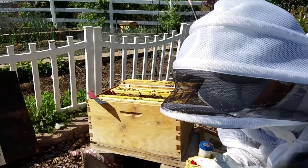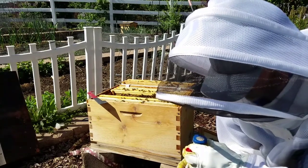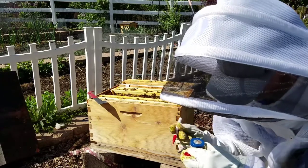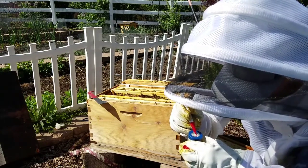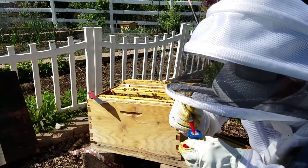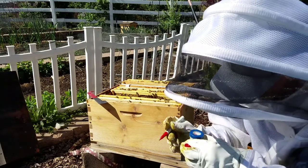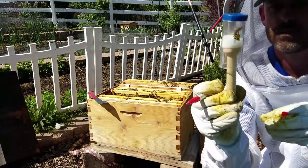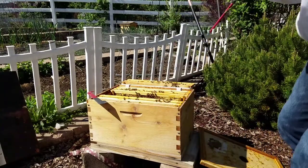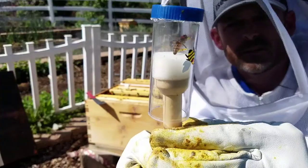This is the part that makes me just a bit nervous because it is the queen we're talking about here. We don't want to smash her. Stay still, girl. Okay, we'll let her dry off a little bit there. Hopefully she's doing just fine after that little dab. I don't know how close I can get, but there's our queen. We got a mark on her. She's good to go. We'll get her back in the hive now.